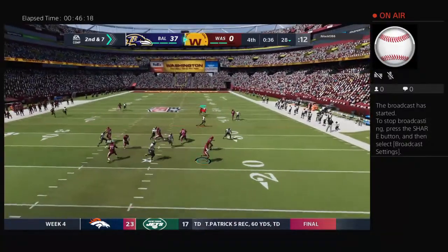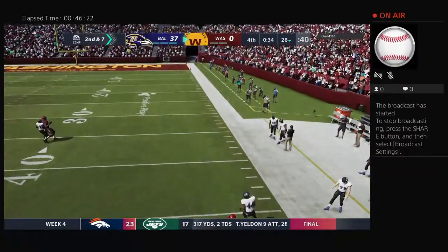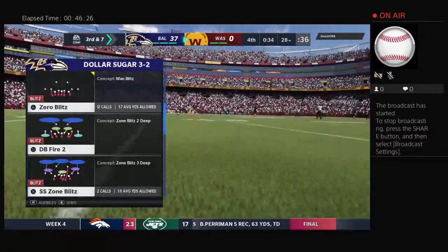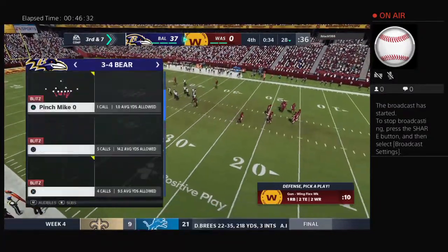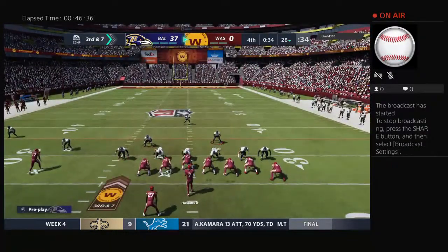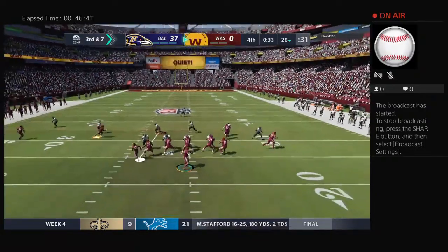On play action, Haskins. And this one incomplete. Too much contact to hold on to that one, and it's 3rd down. Normally being a big-bodied receiver plays to their advantage downfield. Go up and make the catch, take the hit, and pick up yardage. But in this case, the hit was timed really well and popped it free from his grasp.